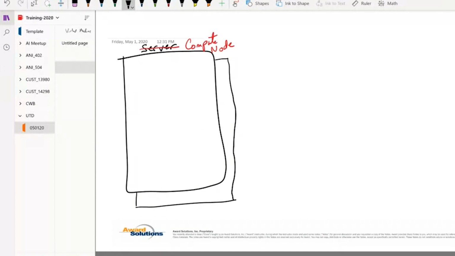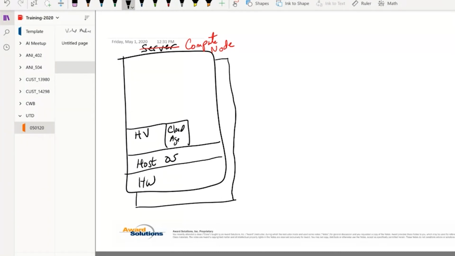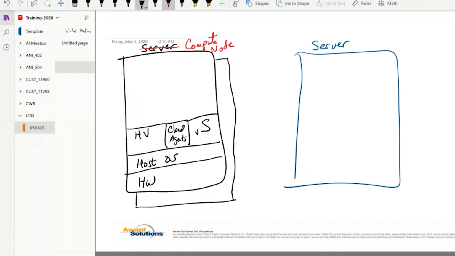All of those compute nodes are done in the exact same way. They've got physical hardware, they've got a host operating system, and they've got my hypervisor, my cloud agents, and a virtual switch. But now I'm going to add a separate server over here. I'm not going to call it a server, I'm going to call it a controller.